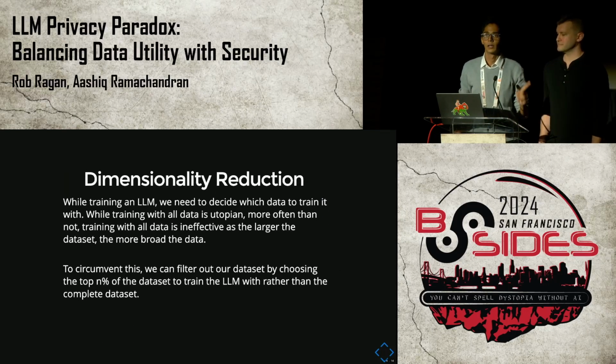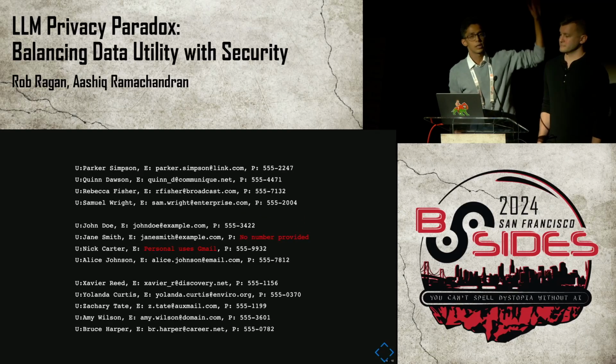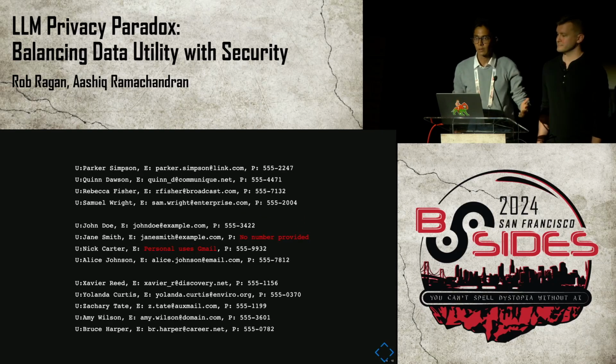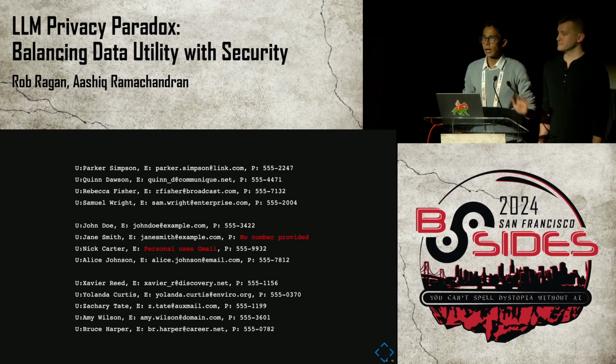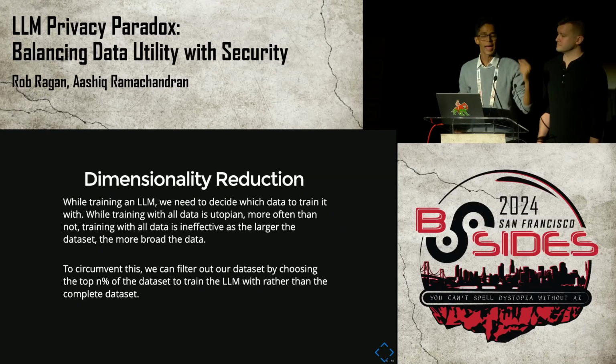Okay, dimensionality reduction. Let's say, going back to the above example, this is your training data set where you have like 5, 6, 7, 10, 15 fields you want to train your model on. It is not necessary that you train it on everything. Same going back to the original one, bigger is not always better. Just because you have more parts of your data, yes, context is important, but context is important to your use case when you're fine tuning. So you do not want to just throw at it every field you can find in your DB. More often than not, it's better to choose the top n number of fields for your use case and fine tune your model on that.